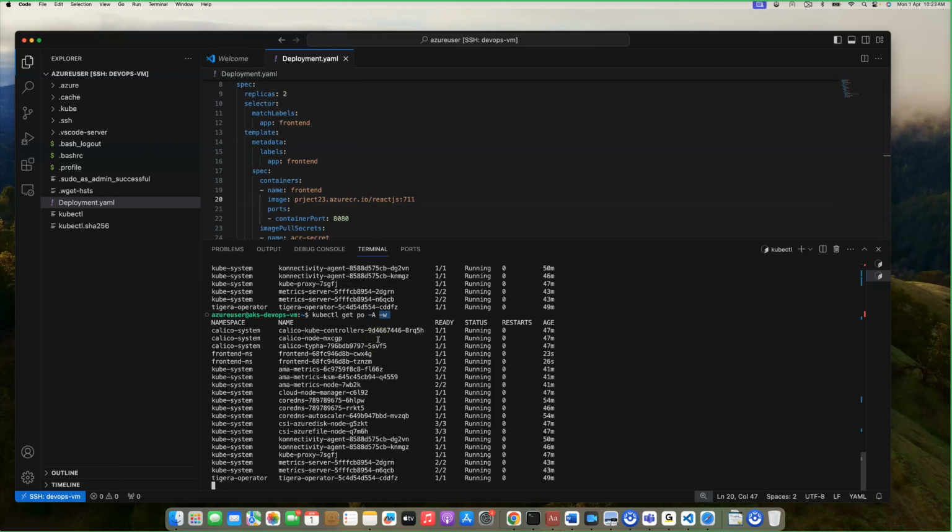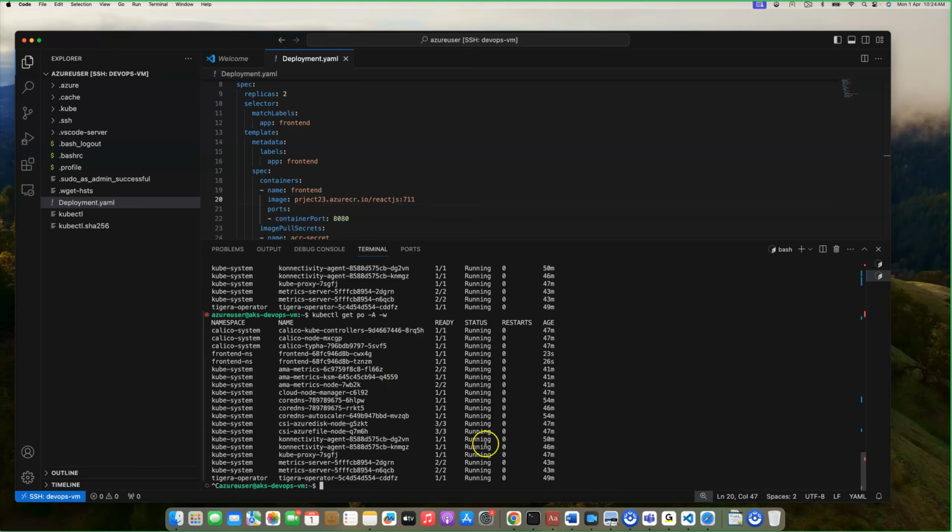So if someone asks you during the interview process what exactly is the command you will use to see all the pods, kubectl get po -A. If you want to watch, kubectl get po -w. For watch, okay. For service, kubectl get svc. So these are the possible commands. Now you have deployed the front end from CLI. So this is your CLI deployment.